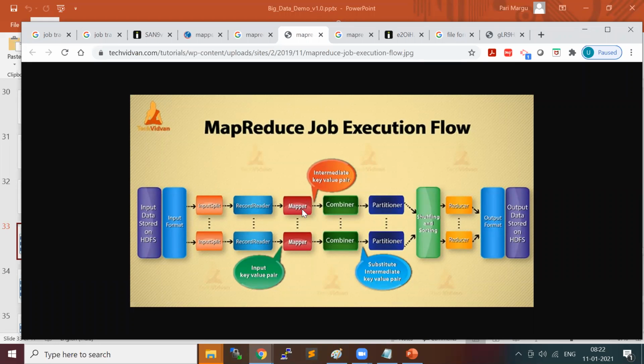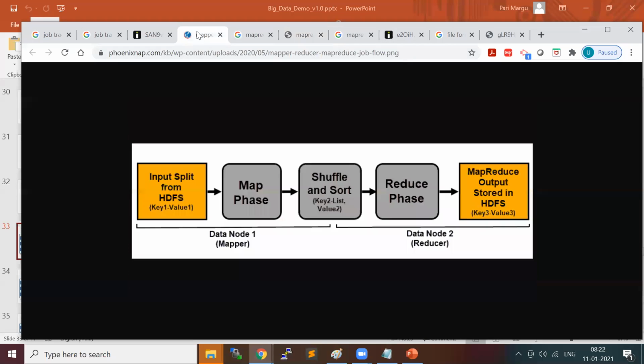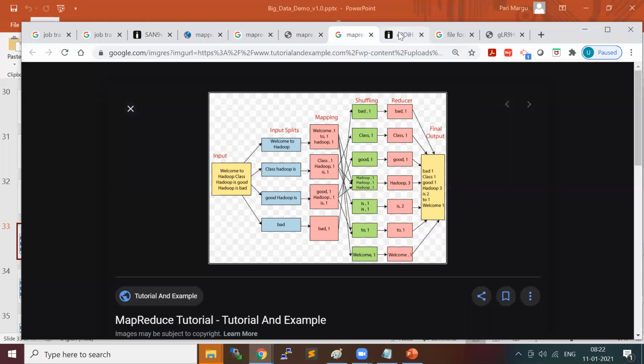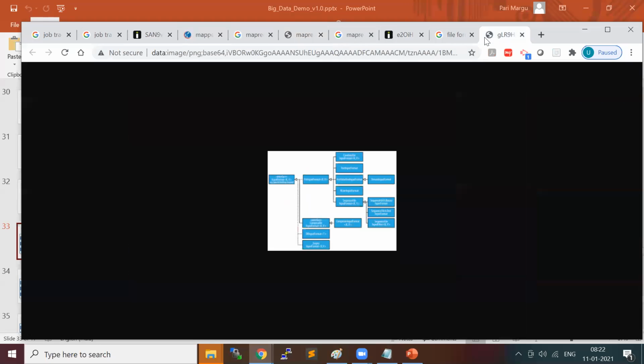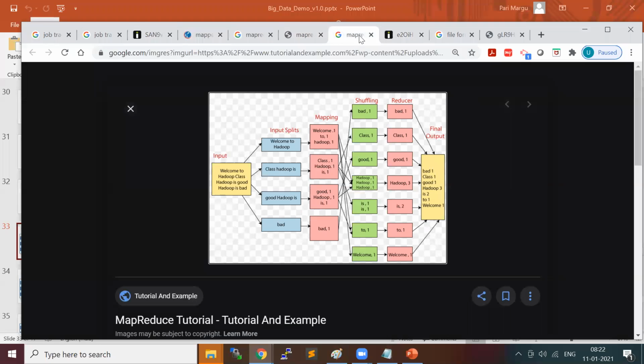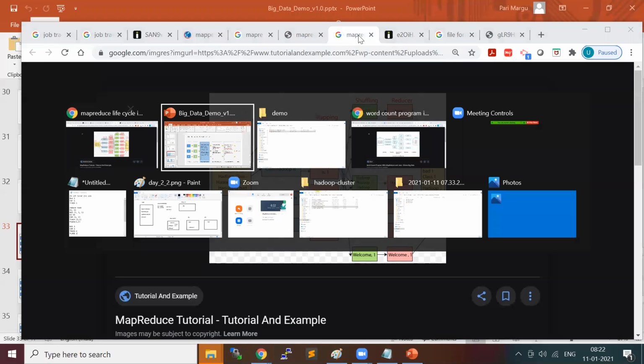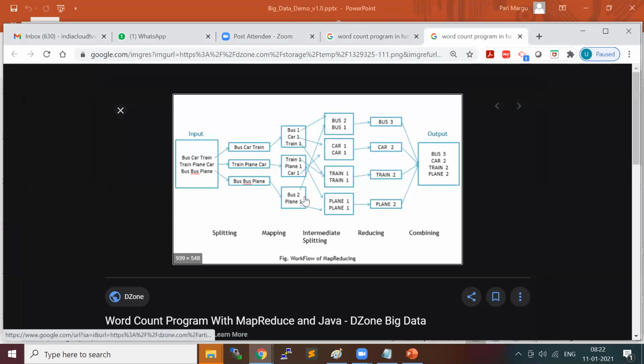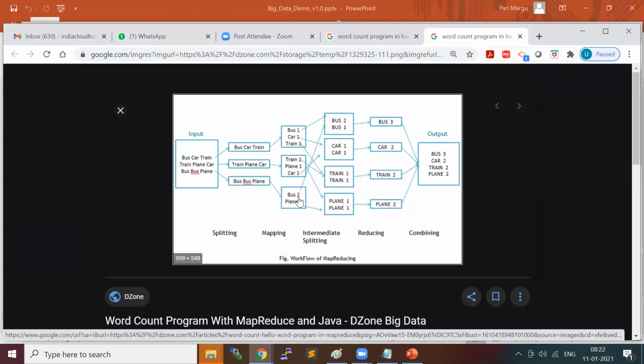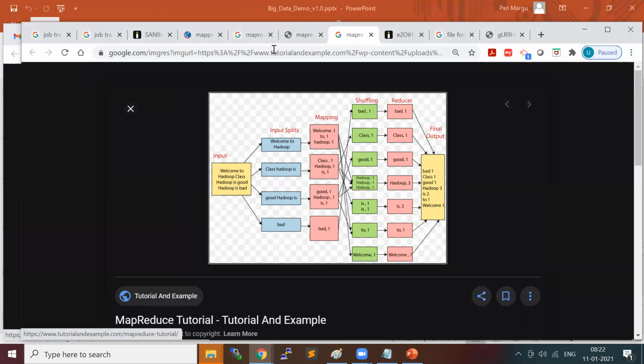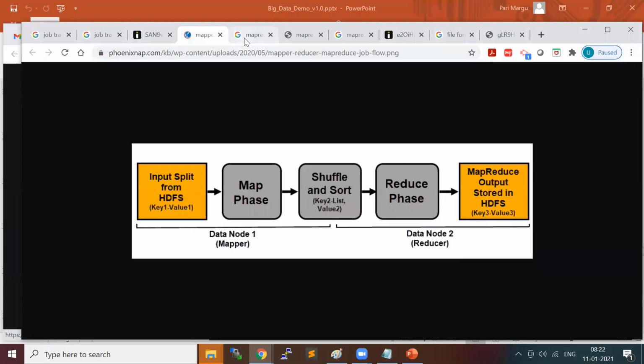In the mapper, we know it takes your input key value pair, does the transformation and gives the intermediate data. And there is one more thing I told you about, the combiner.